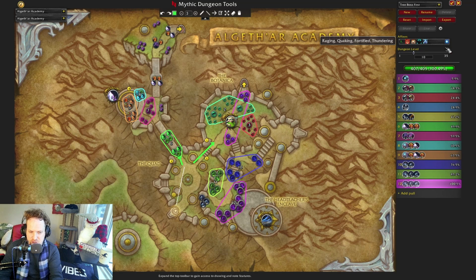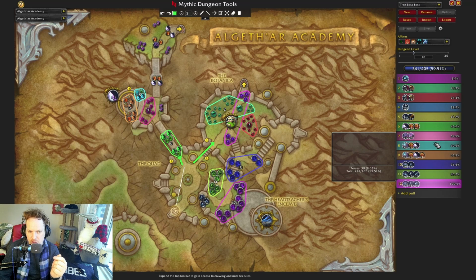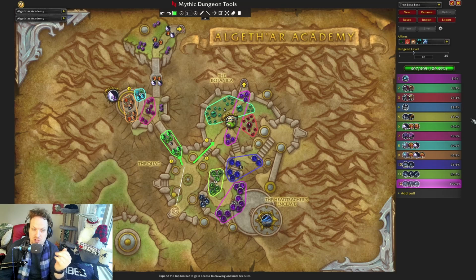Let's go to the right side of the screen here for a second. Of course, this is all the different trash pulls that we're going to be doing, and it makes up our count. You can see the count bar here. It's at 100%. You can see 6% here, up to 18, 24, 28, 41, 49, 59, 60, 70, 85. It just continuously shows you what these are worth and what they're counting up to.